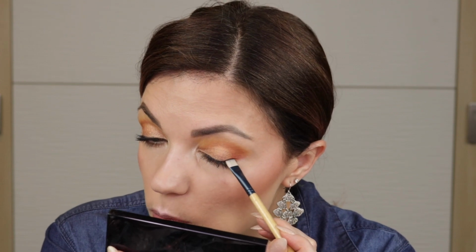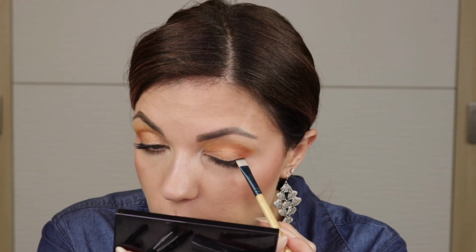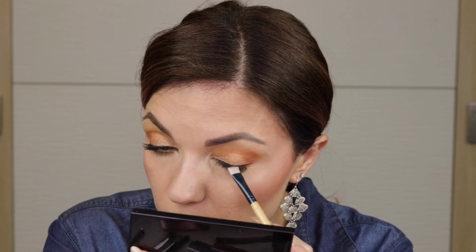So I really wanted to keep all of this Wayne Goss, but I don't have a Wayne Goss push liner brush, so I'm just gonna go through with this very ancient Jane Iredale one that I have. Wow, this is from the first salon that I worked at. That's crazy. Now, I will say that this is more of a buildable black, but I kind of like that for the option to have it be a little softer, especially when you're working in a 6-pan palette. You might not want it to be punch-you-in-the-face black, but you have the option to build it up.